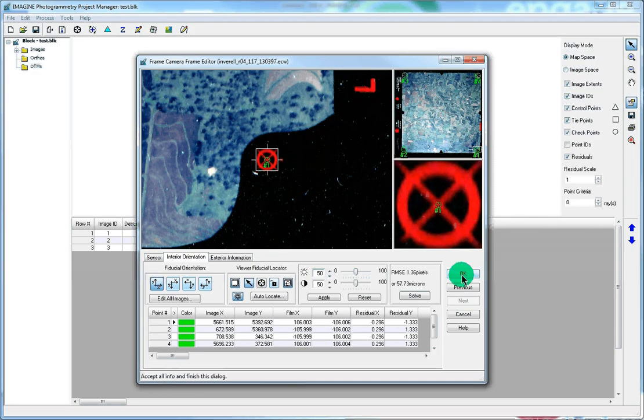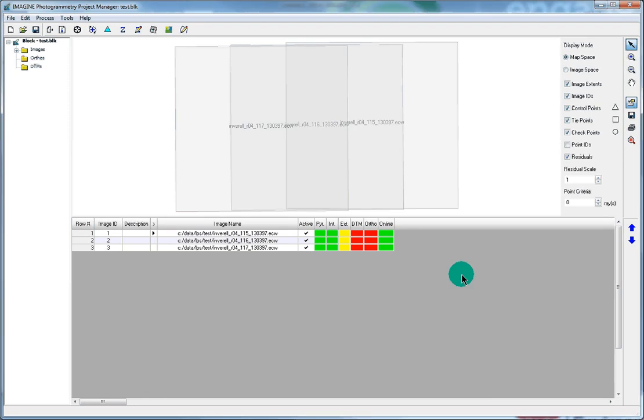Okay. So we've now collected our fiducial points, so the system knows where the film is in the camera, the calibration of the camera, the focal length. It knows the position of these photos in space, and so at this point I'll go on to the collection of the control points to set up the exact positions in space for the final orientation, or the exterior orientation as it's known. But I'll stop this tutorial there and I'll come back in tutorial 3 to do the rest of the work.